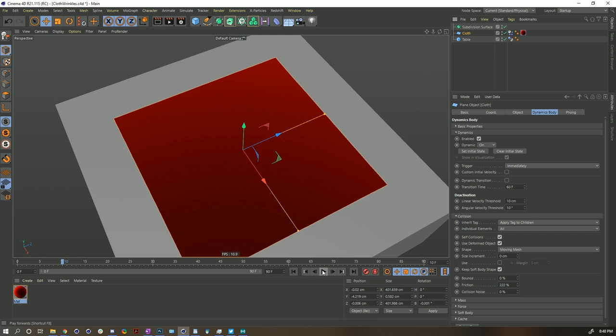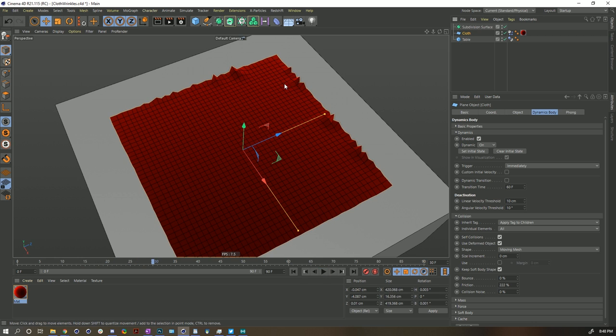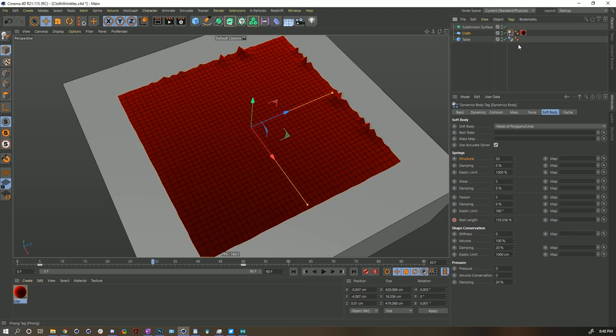So let's keep an eye on the polygons and continue tinkering around. Those now have the ability to compress and stretch a little bit before they're being forced to explode. We want to keep that in mind. But to tell you the truth, I don't want the structural to be this low. I want the polygons to maintain their scale.